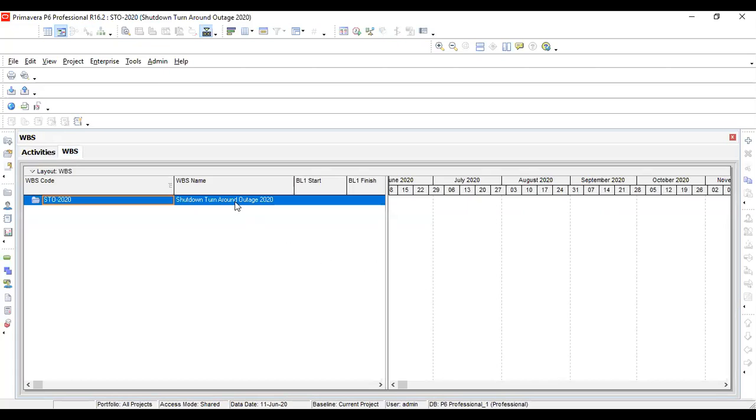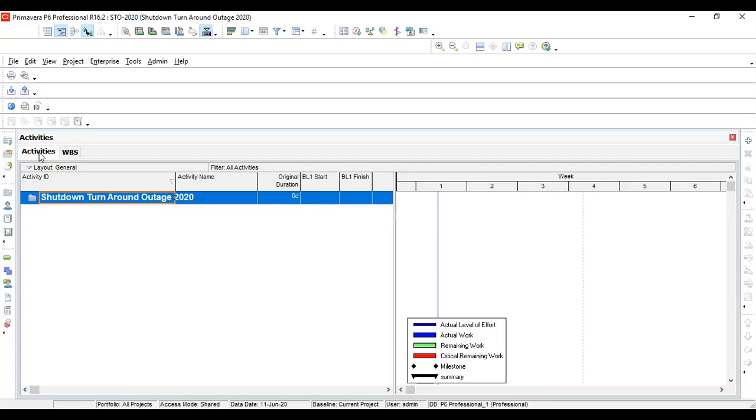WBS is also like a project summary. It is like a book, where the first page explains how many chapters you have to study in this book, and on what page you will get which chapter. That kind of information is called the book's contents. In the same way, WBS is the first page of your book, where you explain what you are going to describe in it. In the activities window, there would be complete details. Activities mean activity-level details.